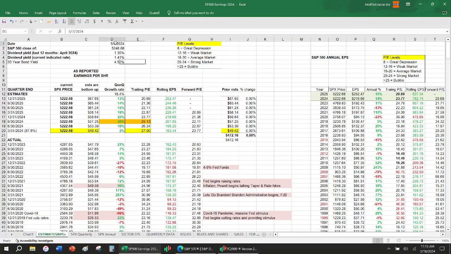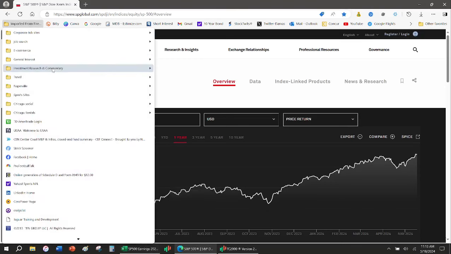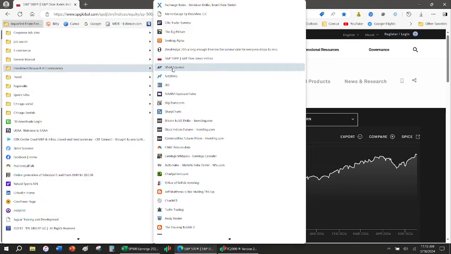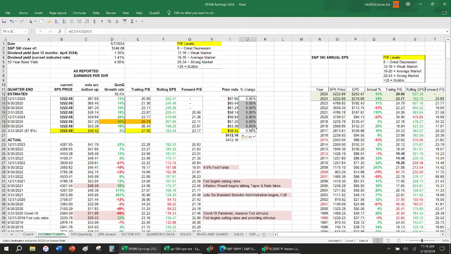So the way we update this is simple. We go to the S&P 500 website right there, and we scroll down here and we go to index earnings, and we open the file, and there we enable the editing for the file, and we're going to prep this. Well, what I do is I take the estimates here, I drop them here, and then this will give a comparison of the last time I did an update versus the new numbers that have come in.